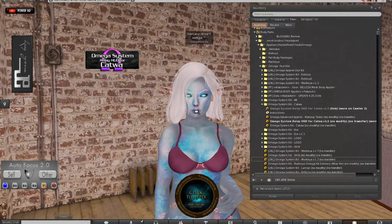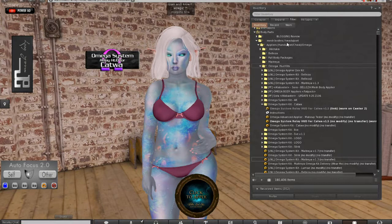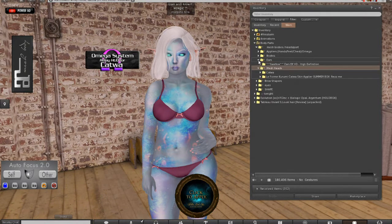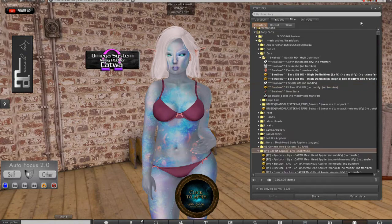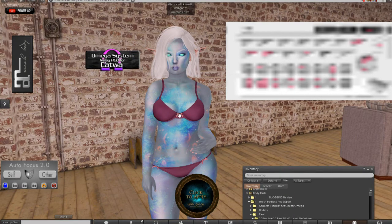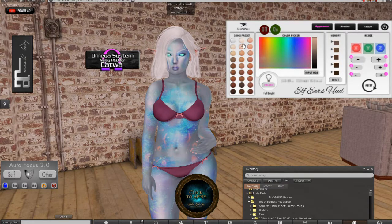Okay. Please ignore the ears for now. I suppose I can actually change the ears too, if I can find them. All right, let's see. Ears, ears, ears. Oh, look, they're in the ear column. Figure that out. Find in the main viewer. Ear HUD. Okay, so here is the HUD for my ears, and we're gonna go to appearance. I'm gonna go white, and then we're just gonna fool around in here until we find a shade that seems appropriate. No.